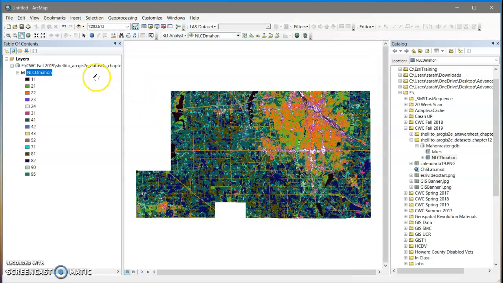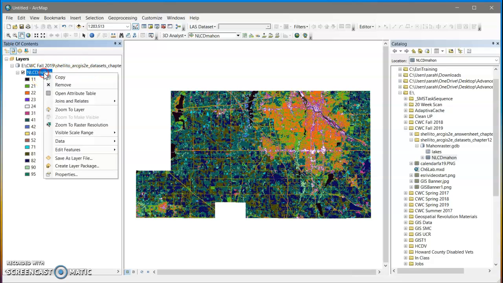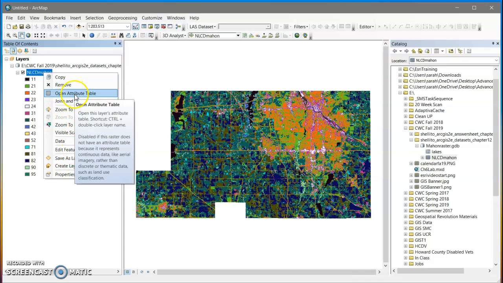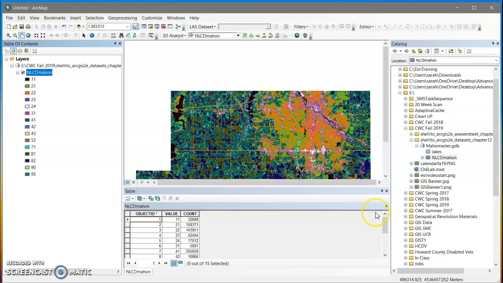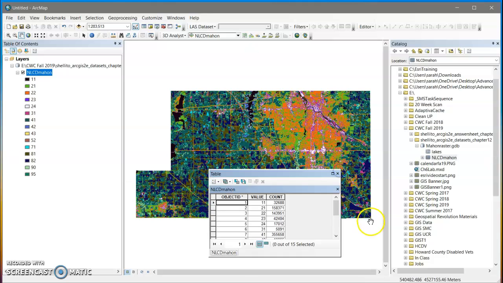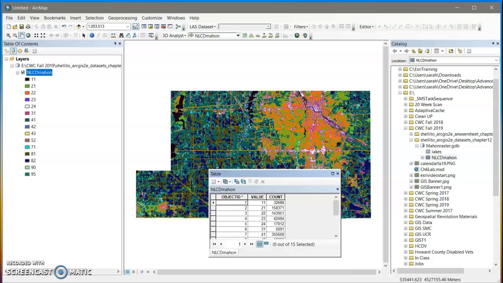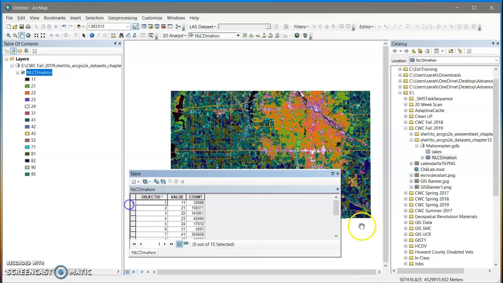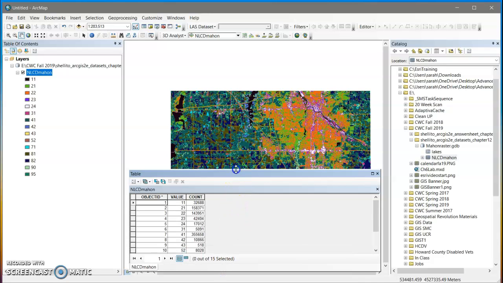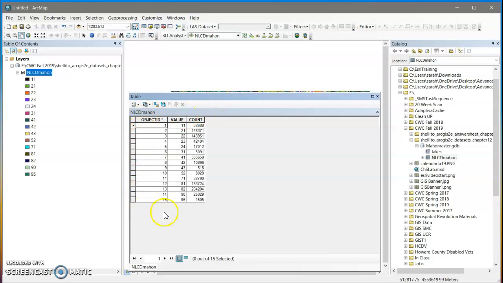I'll just go over question 12.4, since I feel like maybe that also is not as clear as it should be. To figure that out, we're going to right-click on the layer again, this time go to the attribute table. In the attribute table, as I talked about in my lecture, the attribute tables by themselves look much smaller than they do when we're dealing with vector data. But in fact, there's a lot more data in there because there's a lot more math being done. So in this table, we have 15 fields.